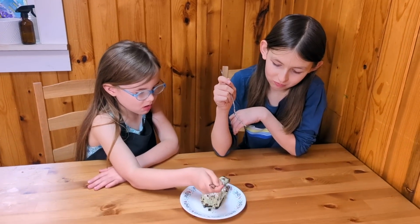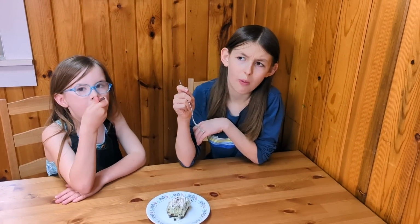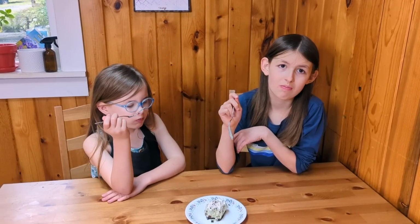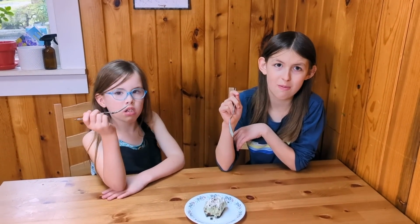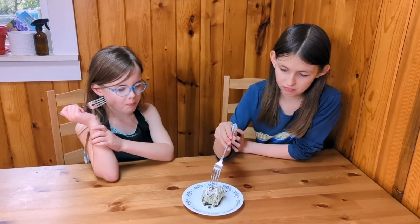With that crust, it tastes like a grasshopper. Have you ever had a grasshopper cookie? It's like a mint chocolate cookie. It's delicious. I don't know why mint chocolate got named grasshopper. It's just a type of dessert that's chocolate mint.